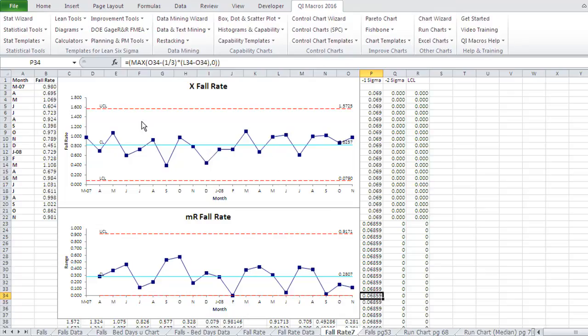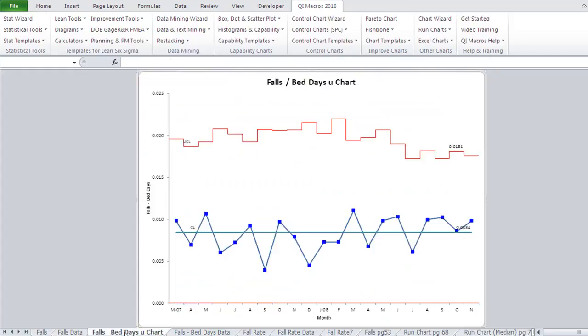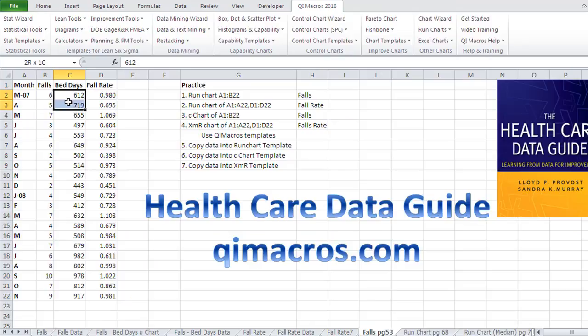And I prefer this chart because I have found that when you just give people a control limit that's flat, then they start looking at the data. Sometimes when you give people something like this, which has all this variation, they have to understand, well, why does that bounce up and down like that? Well, then you have to start explaining, well, that's because we have different numbers of bed days, and then they get into the construction of the chart, which is kind of annoying, right? We want to focus on the data, not on how it's constructed.